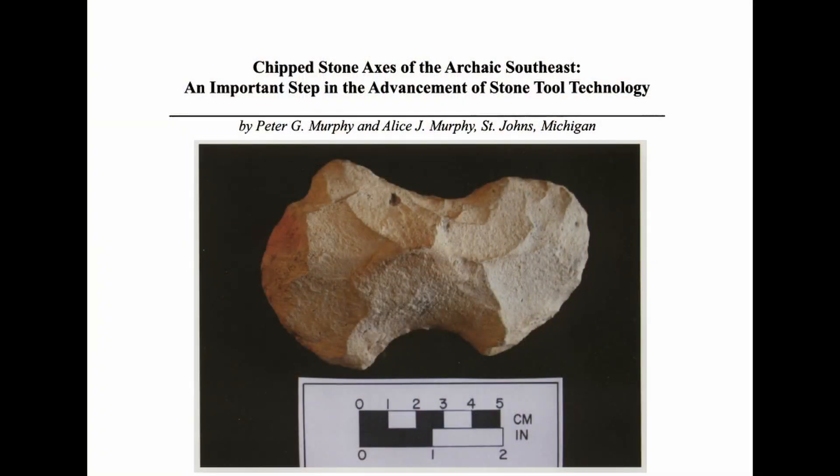Guilford axes are common in the Carolina Piedmont region where there's a lot of soft spongy tree species that can absorb some of that impact shock and not cause the blade to shatter. According to a 2012 paper, a lot of these have been dated to the middle archaic period, which makes sense because in that Piedmont region during the middle archaic the softwood pine forests were starting to expand, so this tool would actually be useful in that kind of environment.